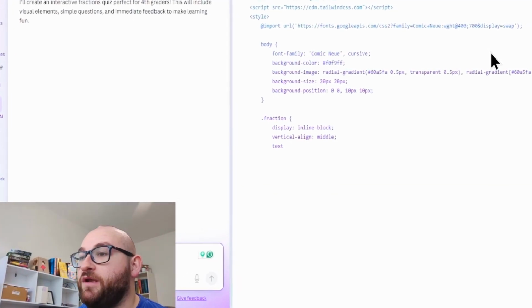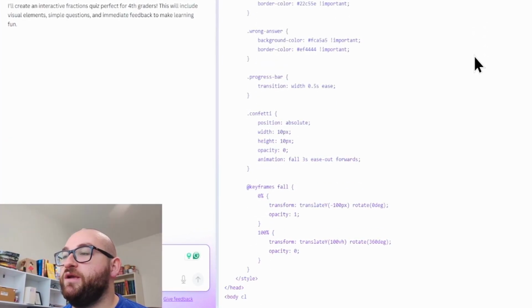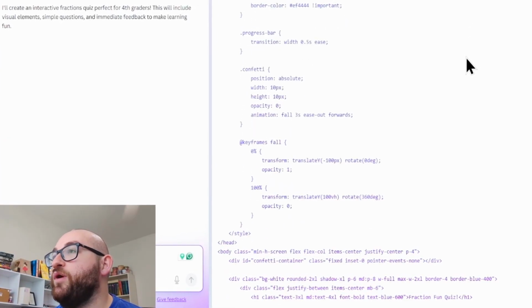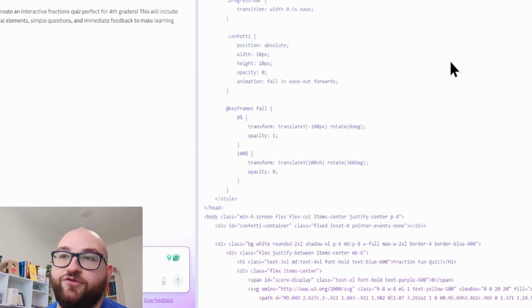So it'll show me how it codes. What's really cool about this is it'll actually show me the code that it's creating. And then when it's done, I can get to see the finished product. I don't know how to code myself. I've tried it. It is very intricate.